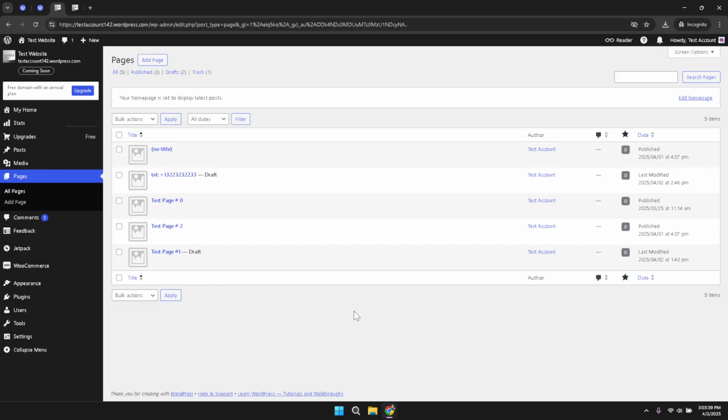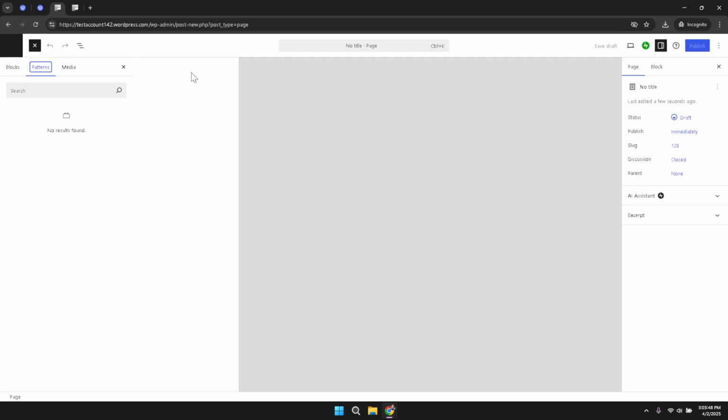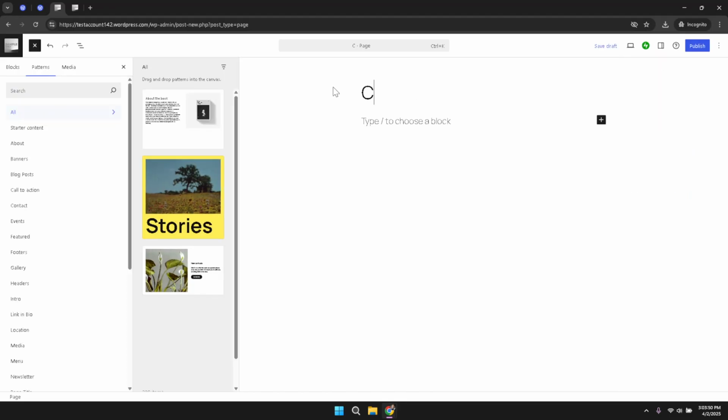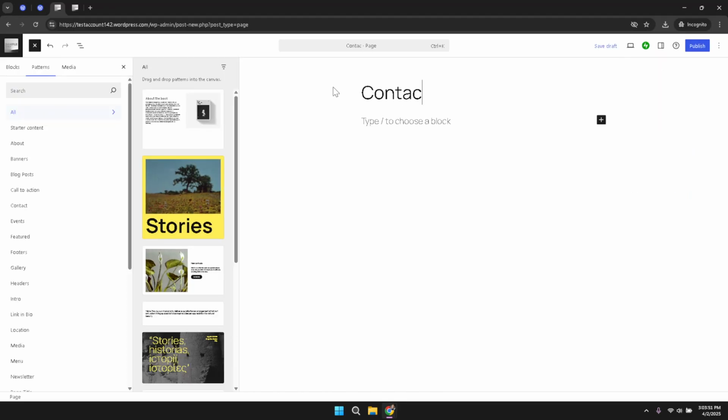For those who need to create a new page, look toward the option that allows you to add a page. Clicking on Add Page is straightforward and sets up the framework where you can begin designing your Contact Us page. Upon clicking the Add Page option, you will be presented with a text editor and various tools to create your page. At this point, start by entering the title of your new page as Contact Us. Choosing this title ensures that your visitors will immediately recognize the purpose of the page when they navigate your website.